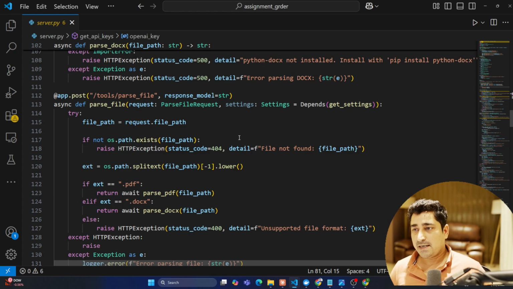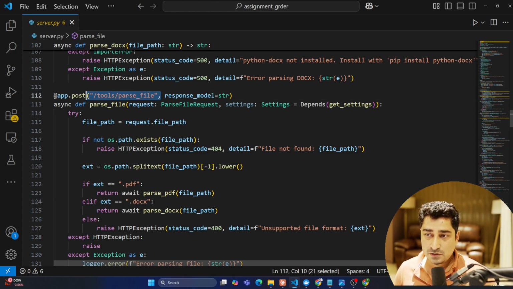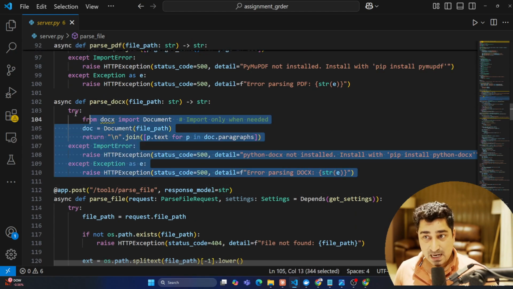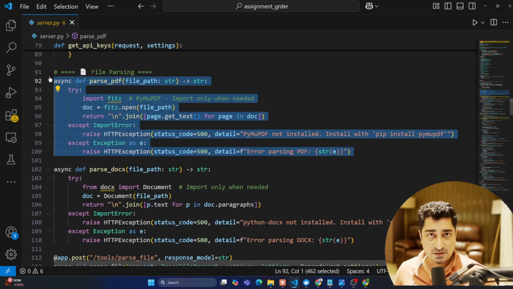Now, what is next, by the way? Next is basically that I have to parse those files. Whatever information is available inside a file, I just have to parse those files. Now, I have to use these functions. I have just created these independent functions, right? I have not used them so far. So this is just an independent function.